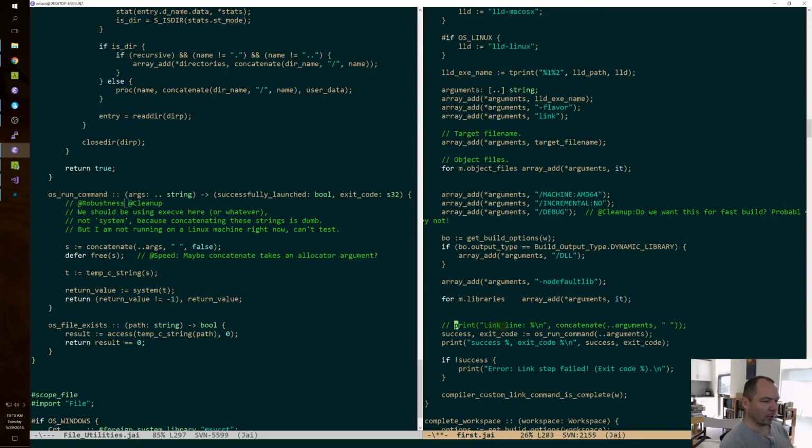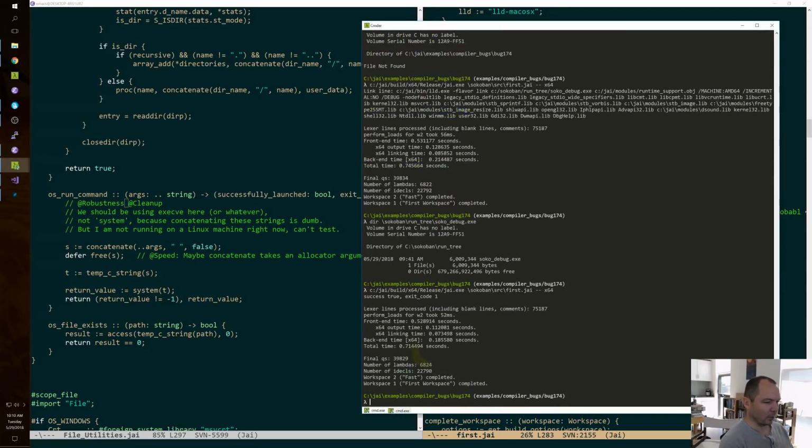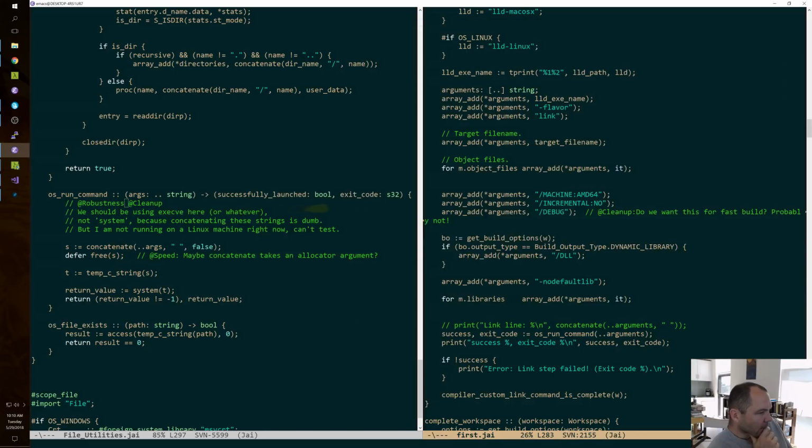Let's stop printing the link line as well. Success true, exit code 1. It should be exit code 0, right? Is there a verbose flag to pass to LLD to ask it what's going wrong?